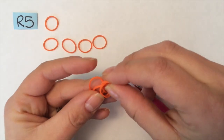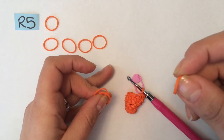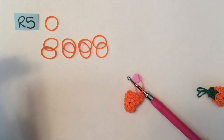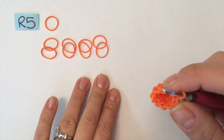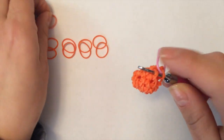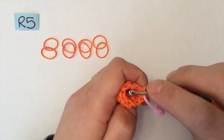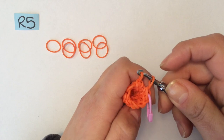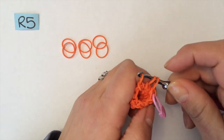For round five, I'm using the orange color still, and what I'm going to do is a single crochet followed by four invisible decreases. I'm going to be adding an extra band to each when I'm doing my decrease. If you're not familiar with Just Avey's technique for the invisible decrease, I'm going to do that part slowly. I'm going to go on my first chain and we're decreasing to six stitches. The invisible decrease is with the next two chains — you're doing a slip stitch in each one of those chains and leaving it on your hook.